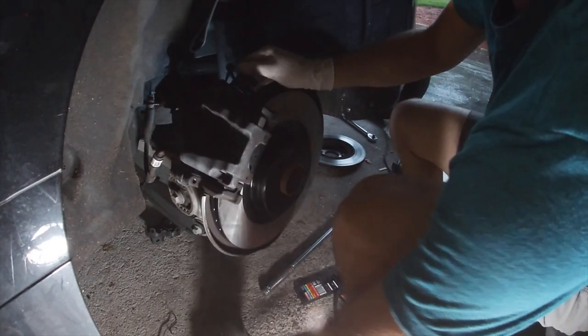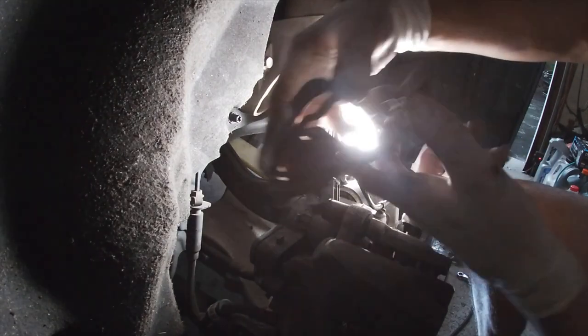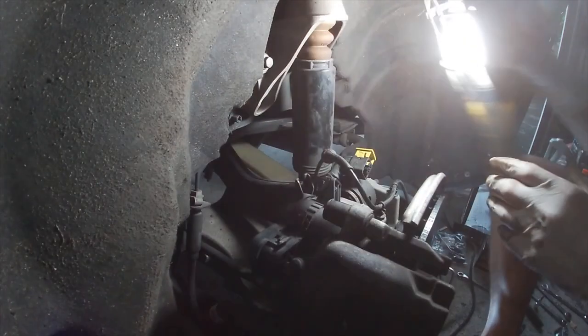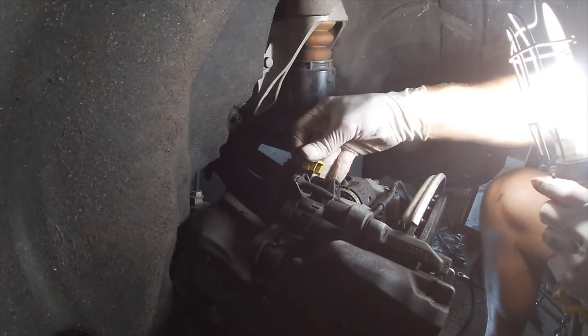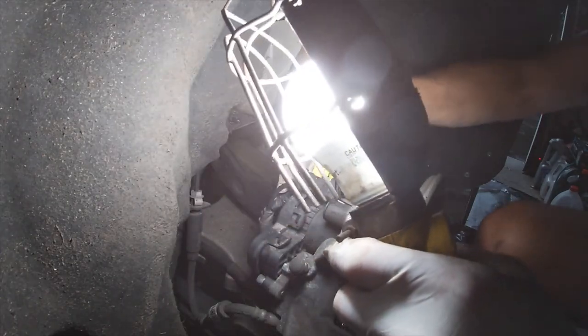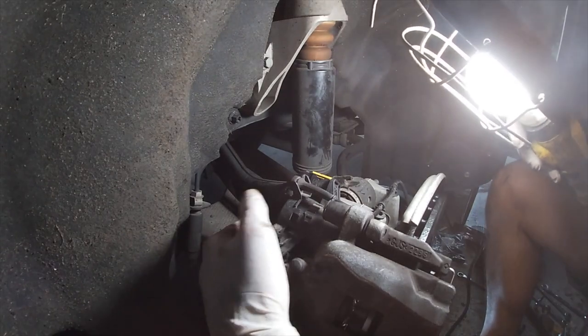Just like that. Take our bolts for it, slide it into place. So the bigger side of this is on the bottom, so that's where that goes. And then this goes just like that. Okay. And now you gotta put the brake line back into play, which goes like this right here. Okay, and now this clips right in like this. All right, so everything's back together, guys.